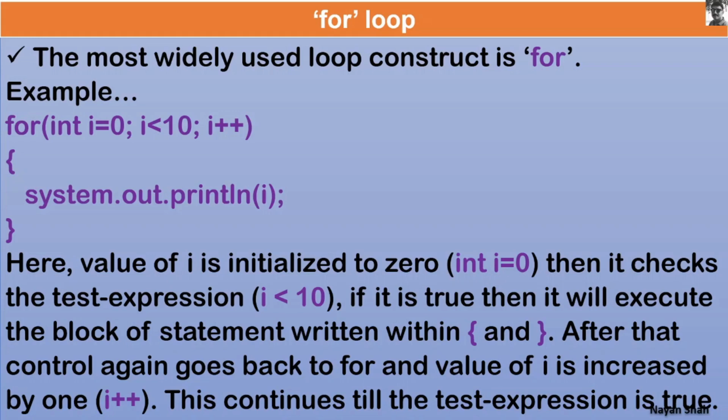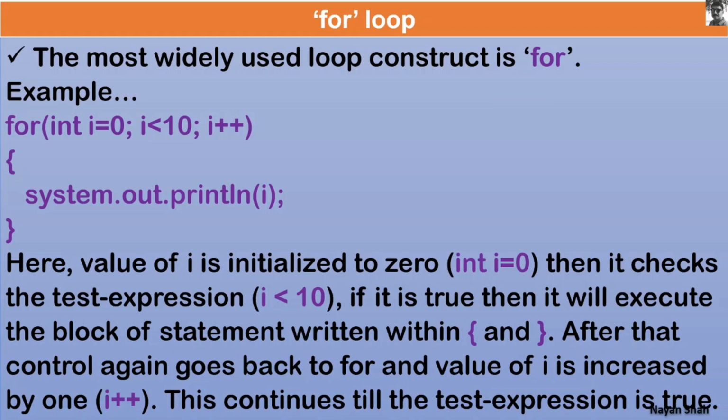What it indicates is that the value of i begins with 0, and every time it increases by 1, and it keeps on doing this till the value of i is less than 10. Once it reaches 10 or above, the loop gets over. And what we are doing inside the loop is just printing the value of i, using System.out.println.